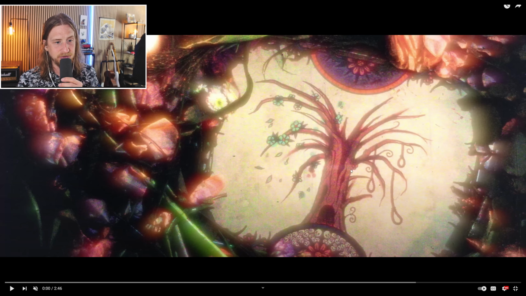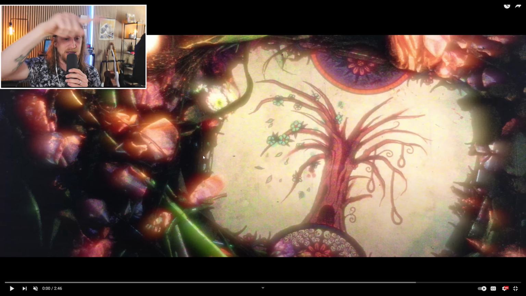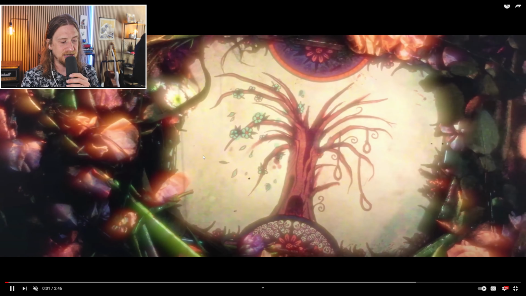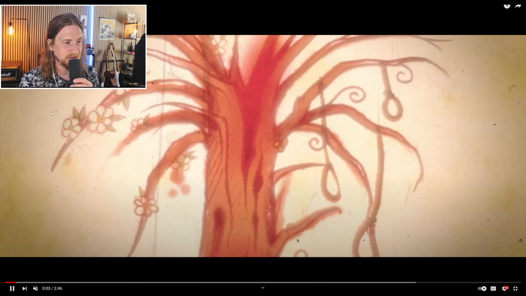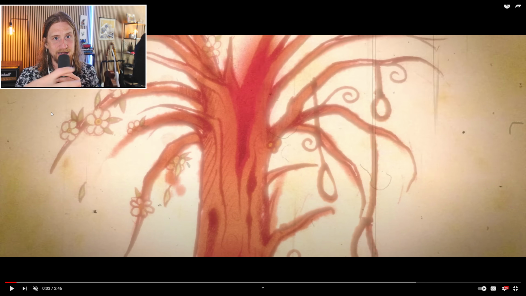The first part is just this with the camera rotating. And then the next part is actually animated, so you can see it does a fade transition. Malte did it all digitally, so he could give me the different layers of the image. Then I went into After Effects and animated different parts of it. So you can see there are some leaves here that are rotating, like the wind is blowing.